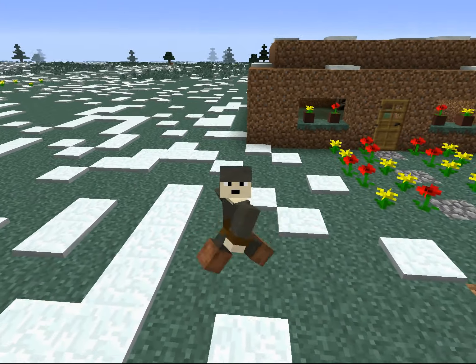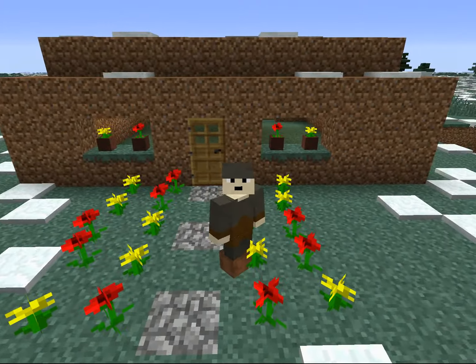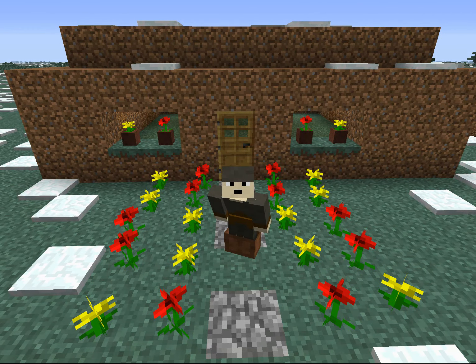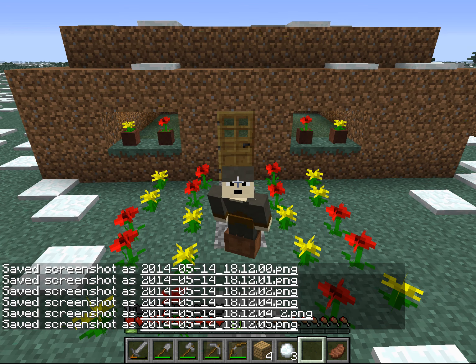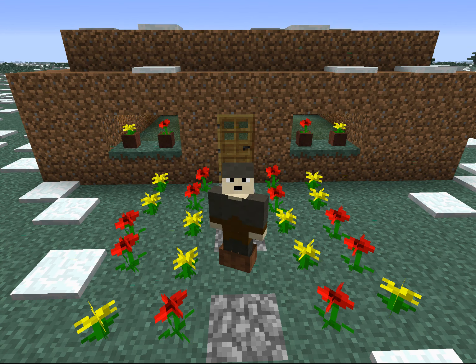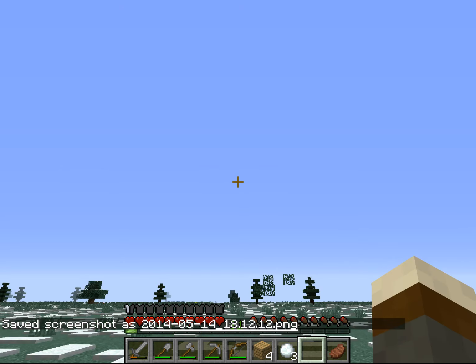I want to get in front of my house to make it look cool. Say cheese! Picture! Ah. Ooh! Okay, ready? Say cheese! Okay, got my screenshot saved. GG.